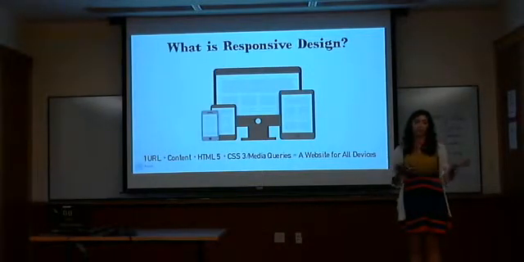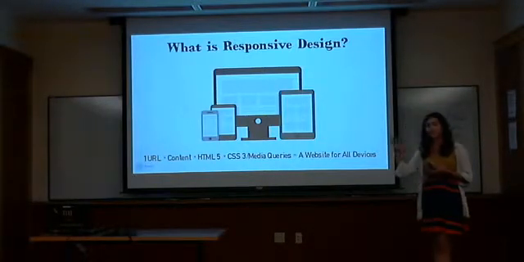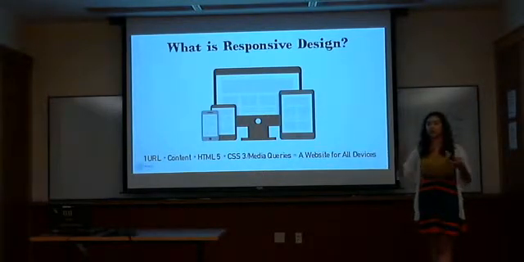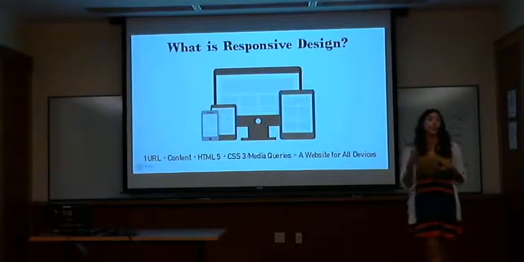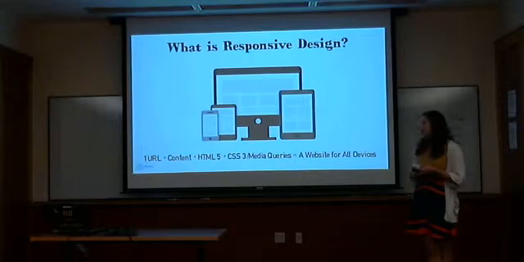Essentially what's happening is you're just rearranging the content or hiding it based on the screen sizes. So you can see the desktop has a whole bunch of content on it, whereas a mobile site just shrinks it down. It's recognizing it through media queries. It's part of the code, CSS3 and HTML5.